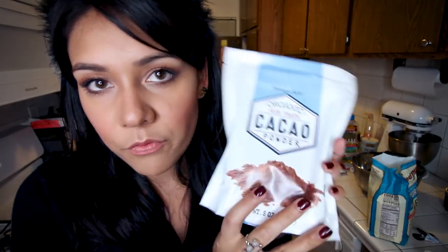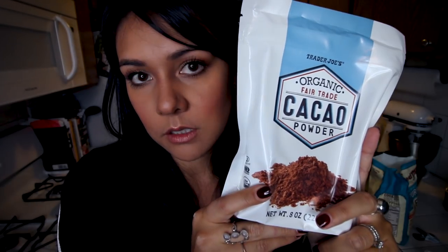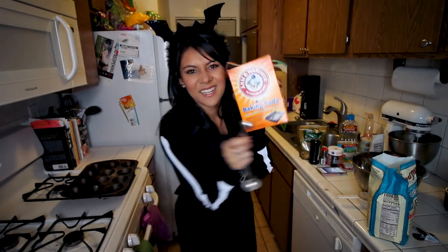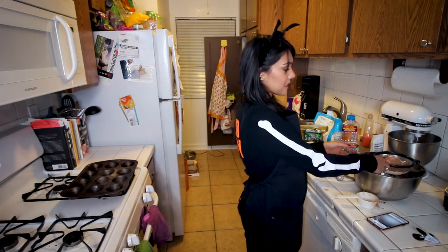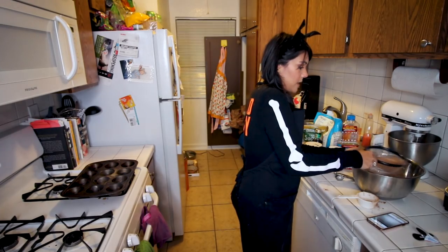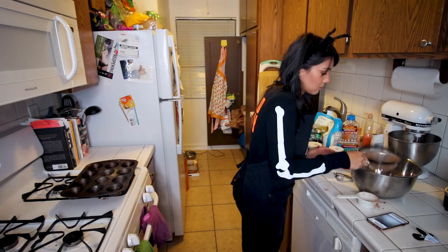Excuse you. It says 1/4 cup of cocoa powder, but we're gonna put 1/2 cup of cacao powder because we're very fancy during this holiday season. Cacaoling at the moon. Ooh. 1 teaspoon baking soda. More like so dead. Ooh. And 1/2 teaspoon salt. Sodium. Okay, we're just gonna sift this all together because we're professional at baking. Yes, yes. I love how long this takes. Okay, you need to go faster. You know what? I'm over it.